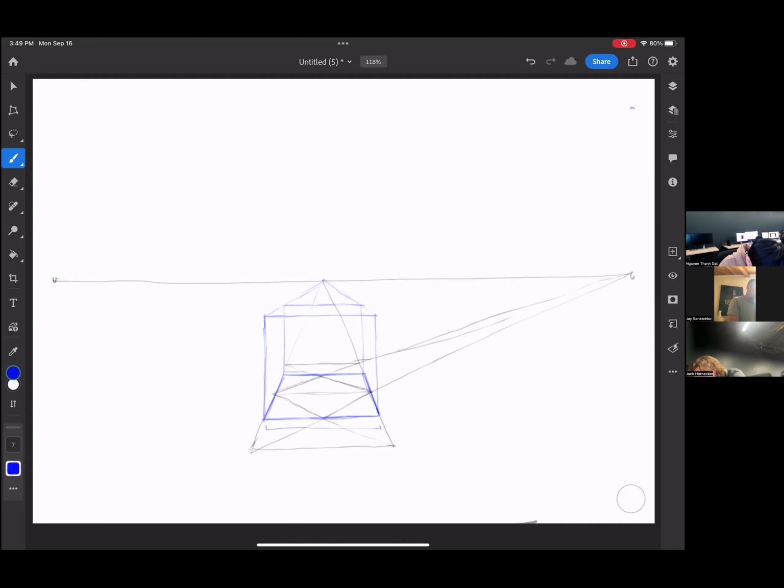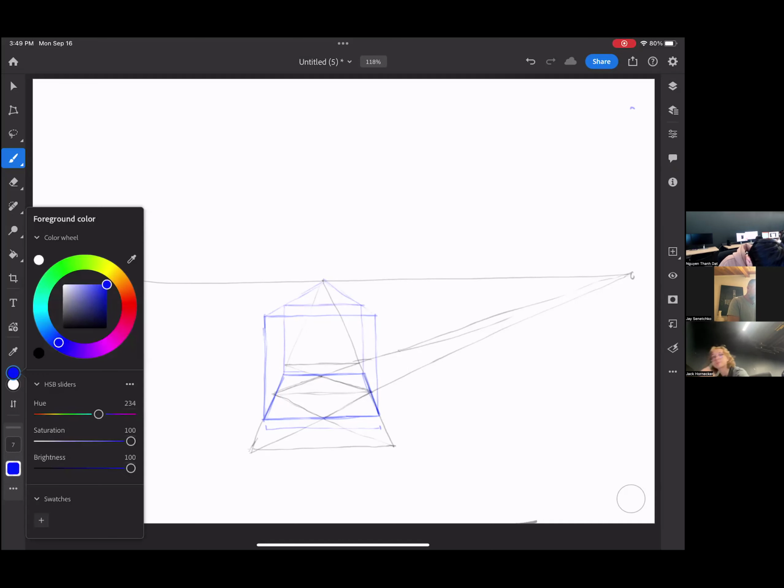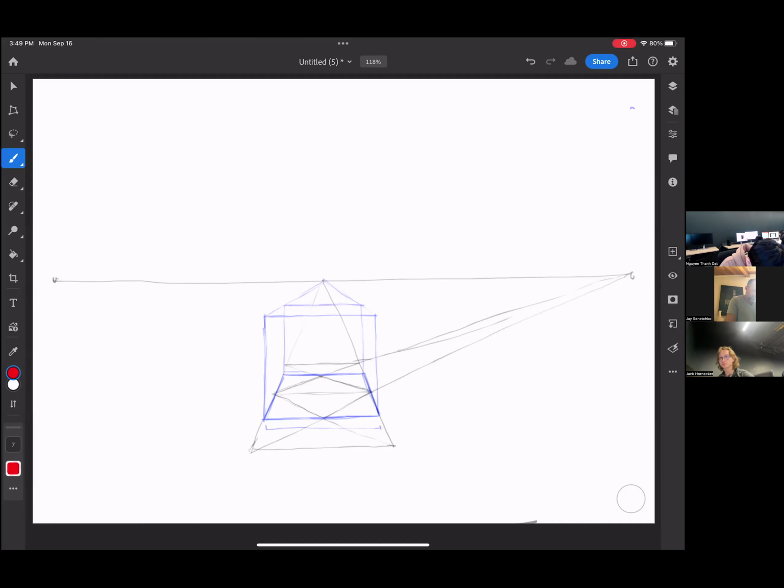Now I'm going to shift over to here to do the same thing with 2-point. Inside there, you have a 2-point cube or a 2-point square.